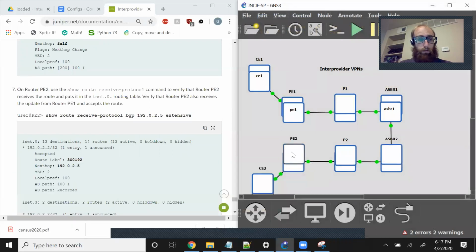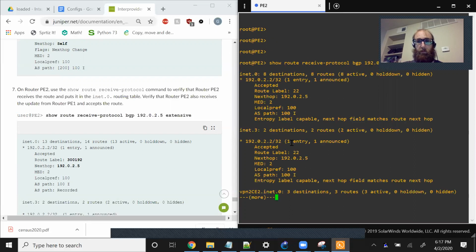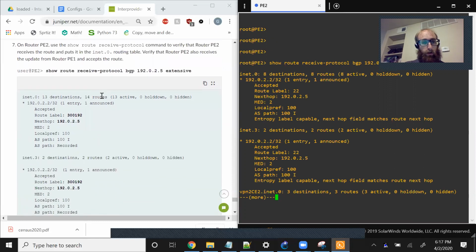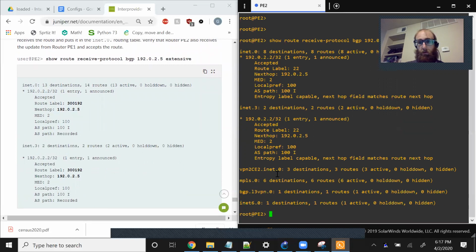All right, so time for PE2. All right, so it received the route. It looks like it's in two routing tables here, inet0 and inet.3.